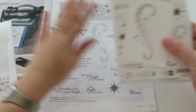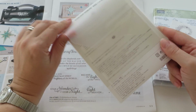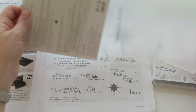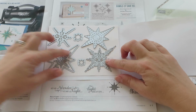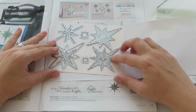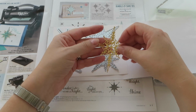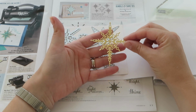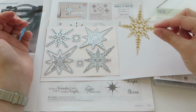And if the stamp set alone wasn't good enough, it comes with some matching thinlets, which are to die for. Let me just show you how beautiful these are. So you get some really intricate patterns, you get some regular sort of star shapes, various sizes. I have cut one out just to show you.